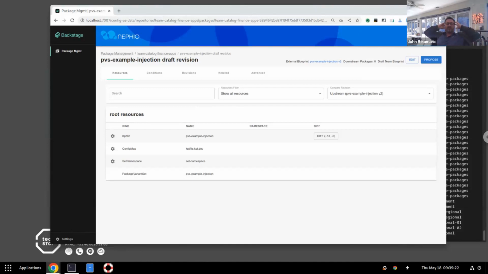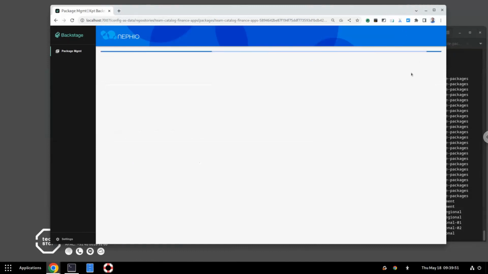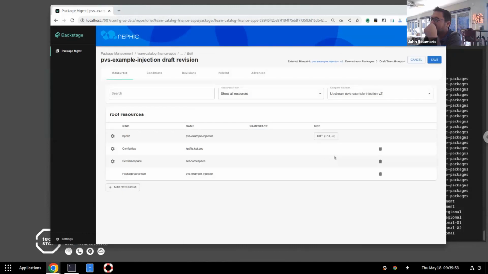Okay. That's something I can follow. Sorry, I'm cutting you off, just trying to not take too much time. The tree structure, that's a bigger thing. The next tasks on the list were editors for in-package variant and in-package variant set. So what I'm showing on the screen right now is a package that I've cloned that includes a package variant set. And then I click the edit button and you get an editor.